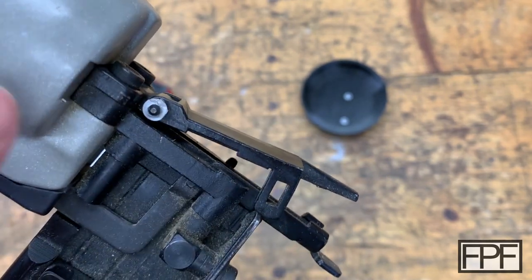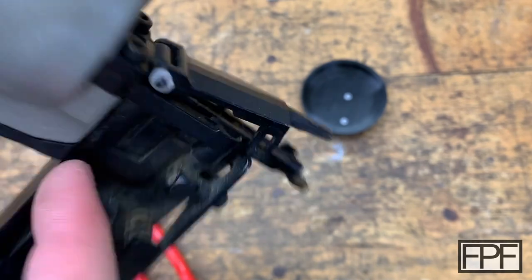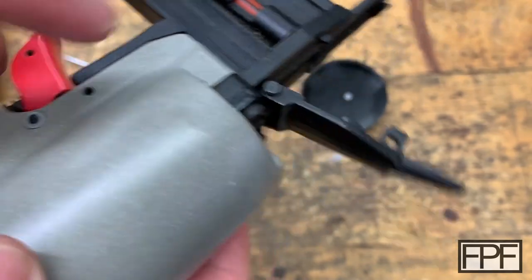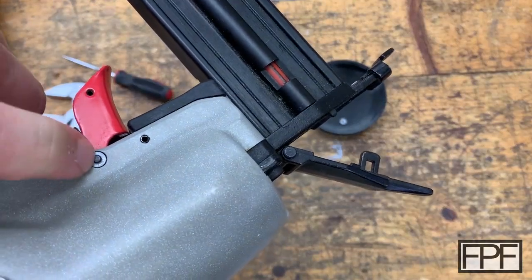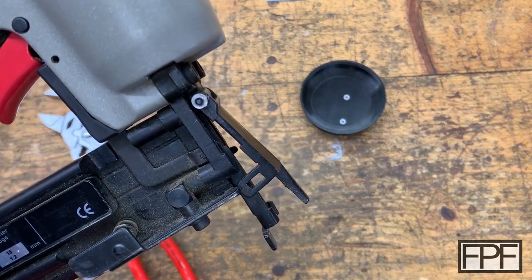This actually broke apart pressing it on there. I don't know why I didn't do this in TPU — well, I know why I didn't. The original one I had put on the trigger is just plain old PLA. This pin and the barb on the end is a little bit different, but the shaft size is the same, so I think if I do one in TPU it will actually work for both. Let's go reprint that in TPU.